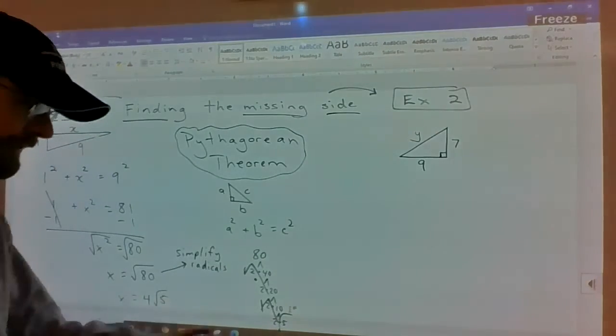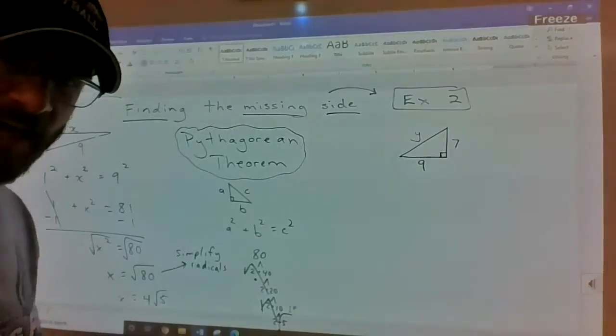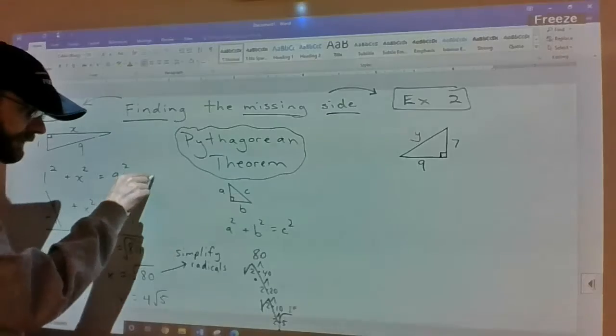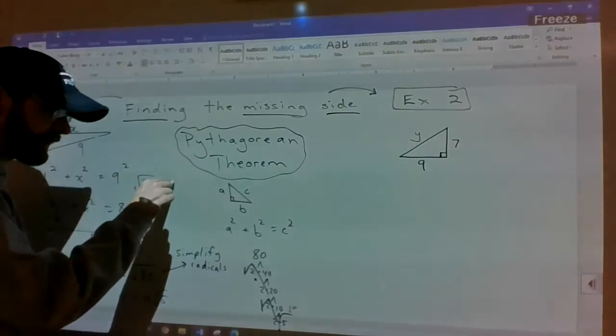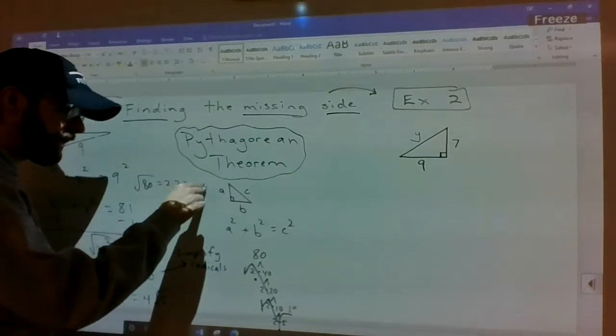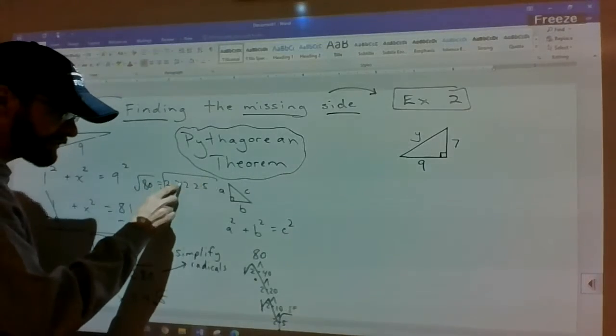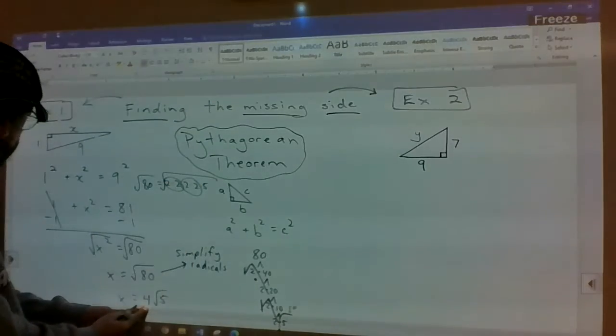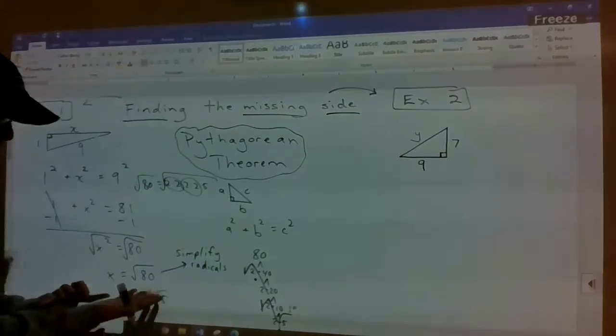And maybe this isn't the best visual of how you'd do it. A lot of people would say, rewrite root 80 as 2 times 2 times 2 times 2 times 5. And people are like, hey, this is like the square root of 4 times the square root of 4, so 2 times 2 is 4, and there's a 5 left over.